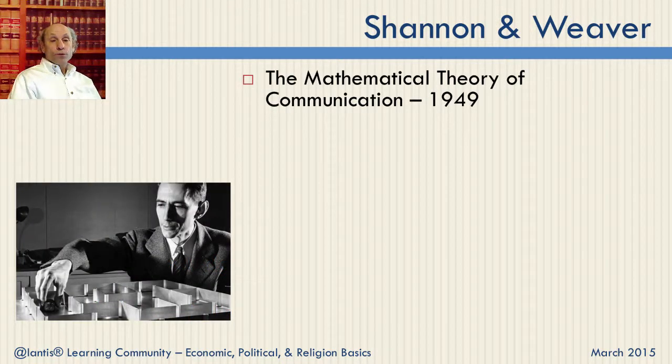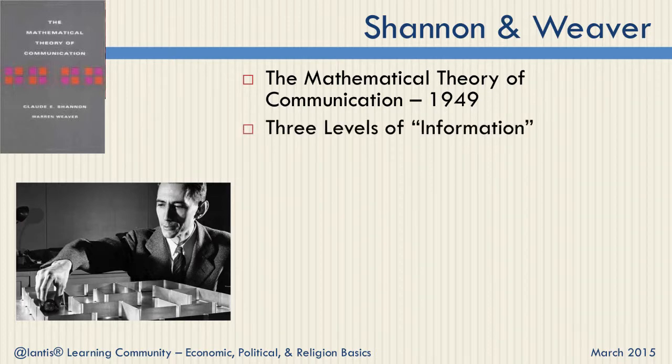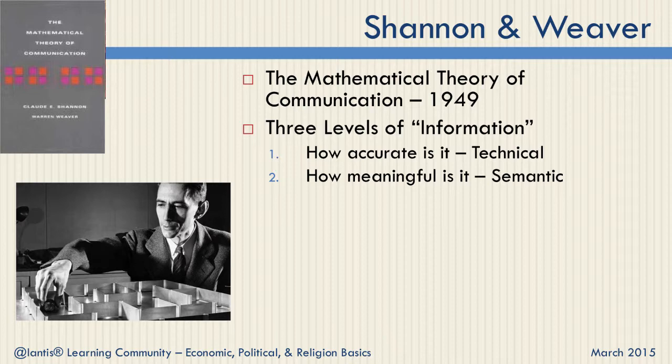The most important person that you need to study if you're going to study information is Claude Shannon. He wrote a book with Weaver, Shannon and Weaver. In fact, let me hold up the book here. It was written in 1949. He came up with three levels of information: how accurate it is, the technical piece; how meaningful it is, the semantic piece; and how effective it is.